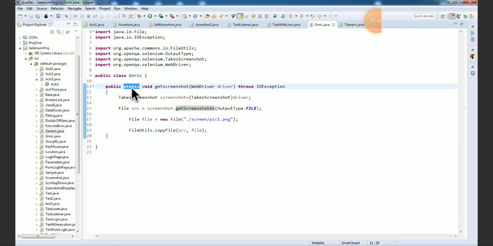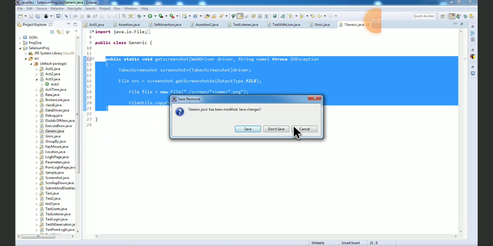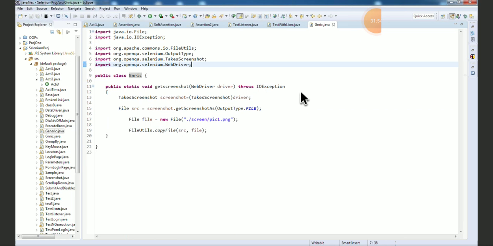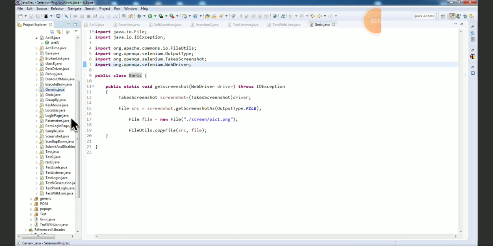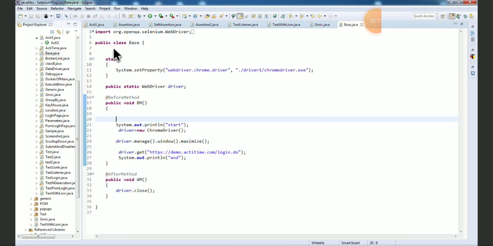This is a static method, right? Since it is a static method, only through the class can I call this static method. So this is the base generic class I created. Now I will call one class. How many people are creating a base class? I think people create a base class, right? Are people aware of it? Yes, sir. Okay, people are aware of it. Then I will show the ready method for the time being. If you did not understand anything, please let me know. I have created one simple base class over here.